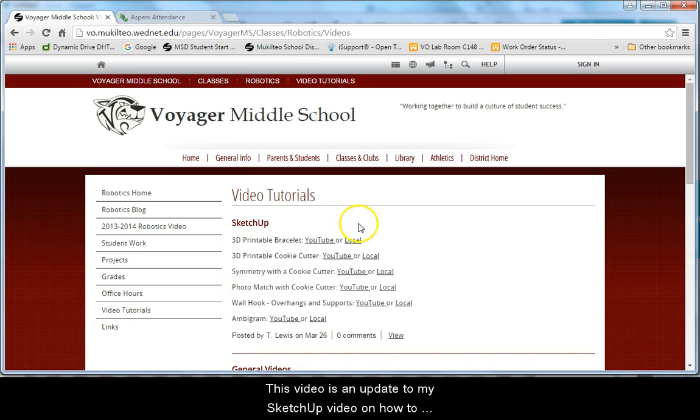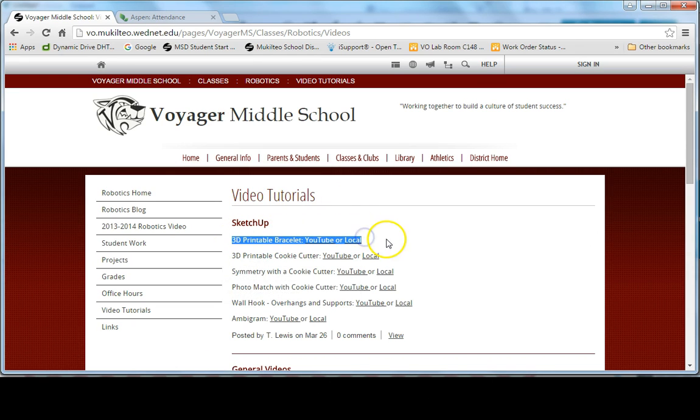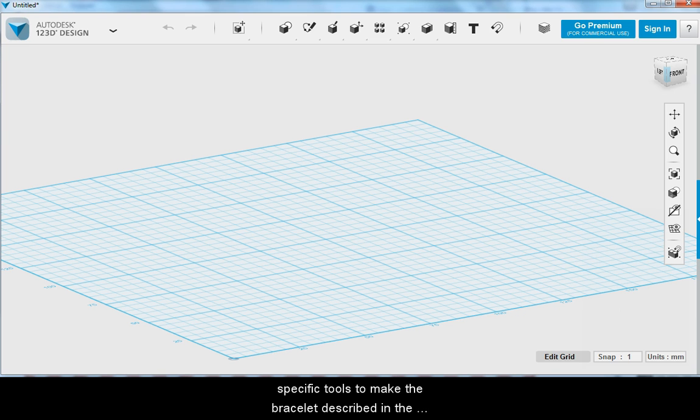This video is an update to my SketchUp video on how to make a 3D printed bracelet. It is intended to show how to use 123D Design and its specific tools to make the bracelet described in the SketchUp video. For more details, please watch the SketchUp video.